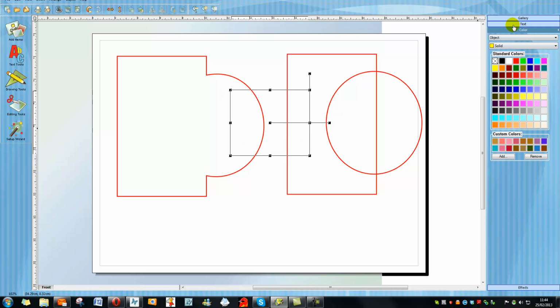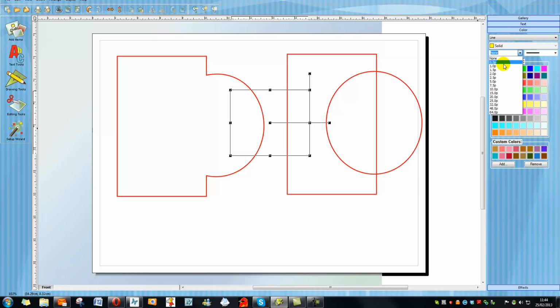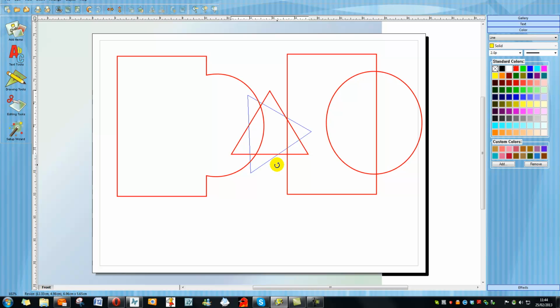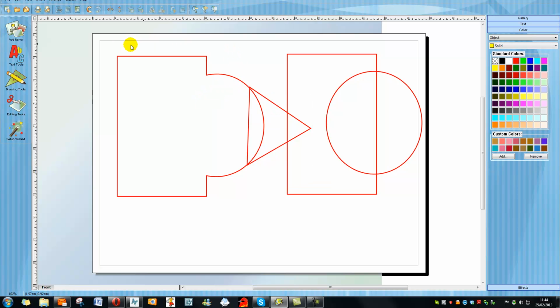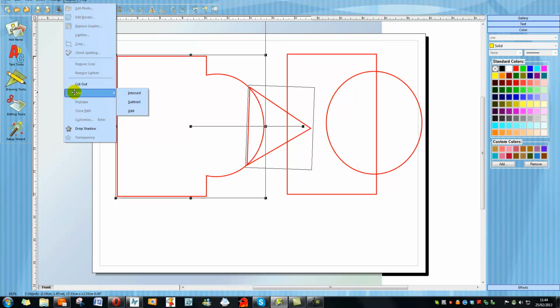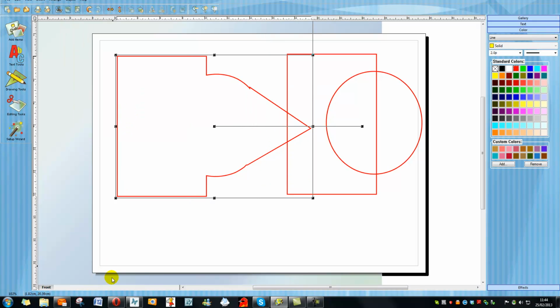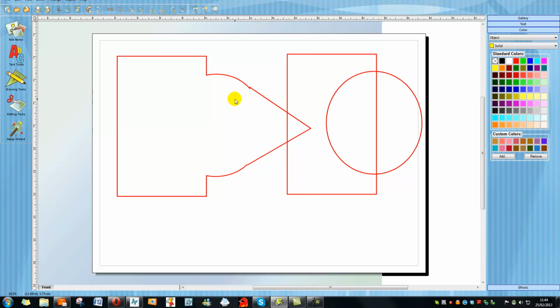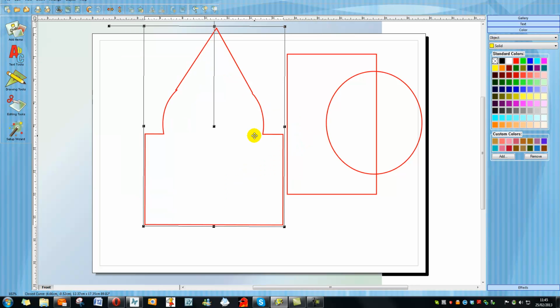And again, watch out, because you'll keep your parameters over here. So let's come down to line and 2 and red, and we've got our triangle, and I'm now just going to turn that round. Okay, pop it on the top of that shape, and I can then select these shapes, and again, object, join and add. Now you can see the shape here has been all joined together again.